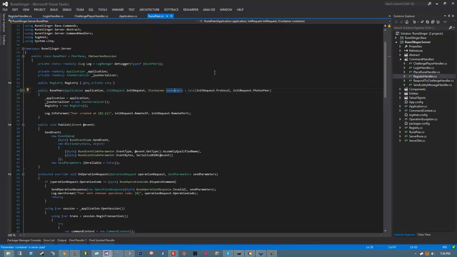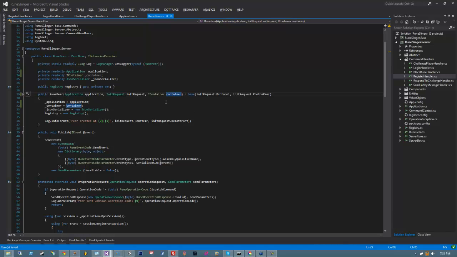Would there be a valid reason to keep any sort of handler instance around? No. Now, there are valid reasons for a command handler to perform additional logic after it's been executed. Unfortunately, that will result in some difficulties with the way the code's written, and is something we will have to add in manually if we need to. Like return a task or something like that, and we can use the TPL to do that for us. But in this case, we're just assuming that once a command handler is done, it's done. And we'll see another reason why that has to be that way in a moment here.